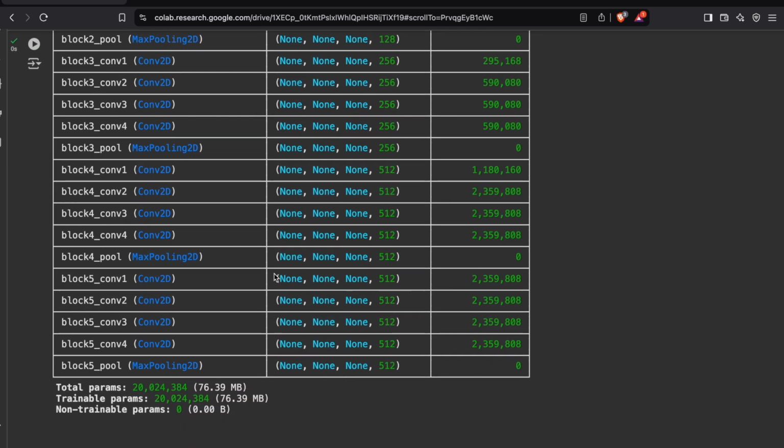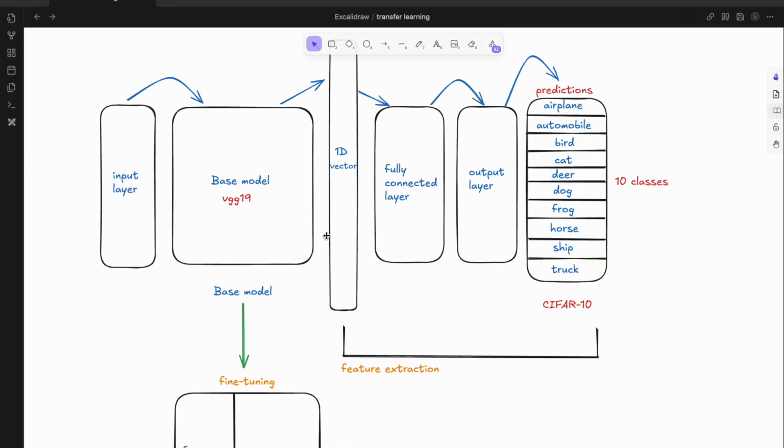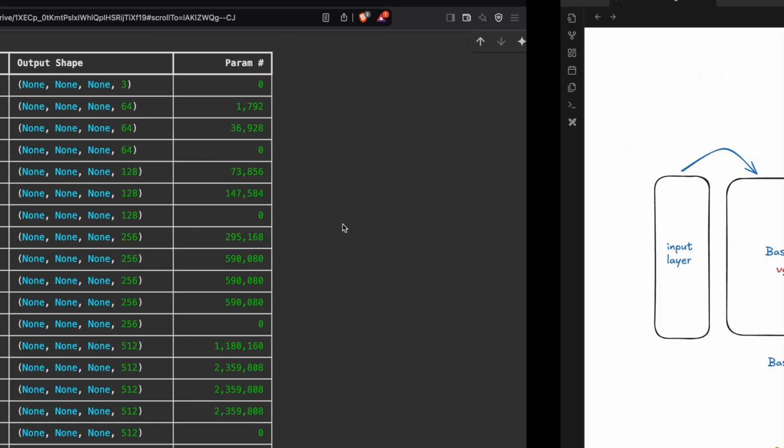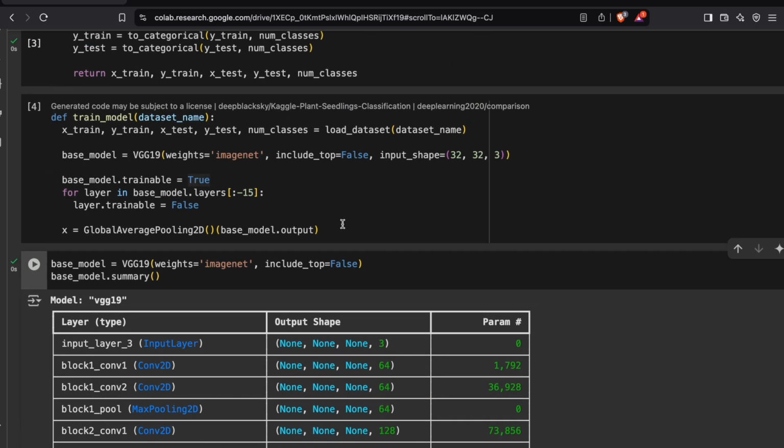Remember, what's the output from the base model? This will be the output from the base model. Just like from here, we take the output and then we apply it to get a 1D vector. So that is exactly what we are doing. We are taking the base model output and performing a global average pooling on it.